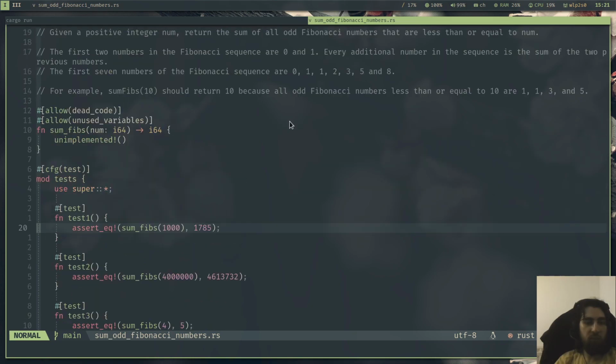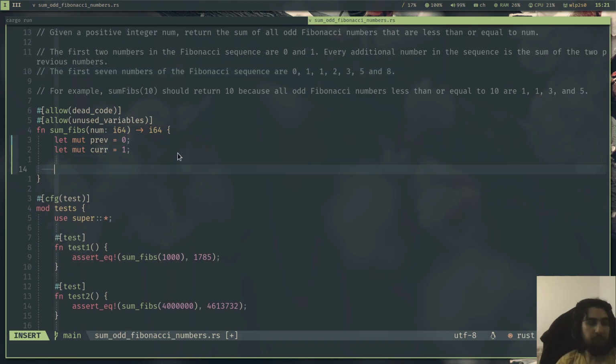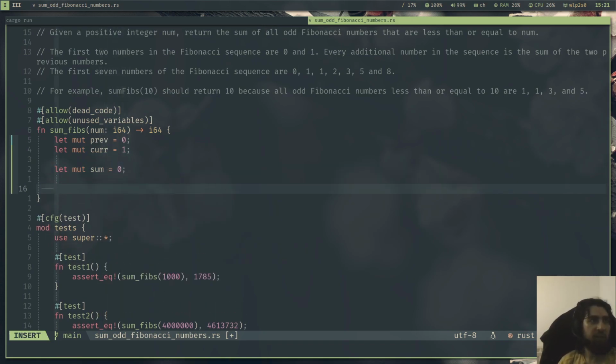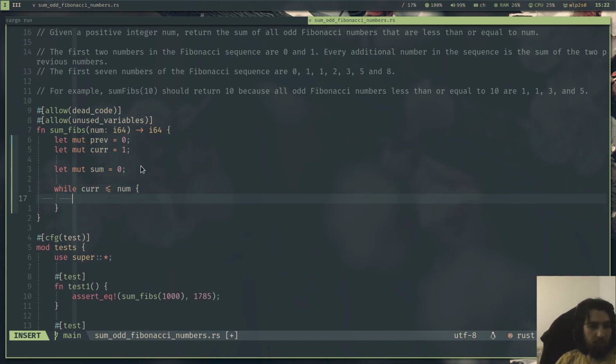Alright, looks pretty complicated, but it's not that big of a deal. So we create two variables, 0 and 1. We assume that our current variable is 1 and the previous one is 0. Then we create one for the sum, which we initialize to 0, and then we loop. We don't iterate over anything.